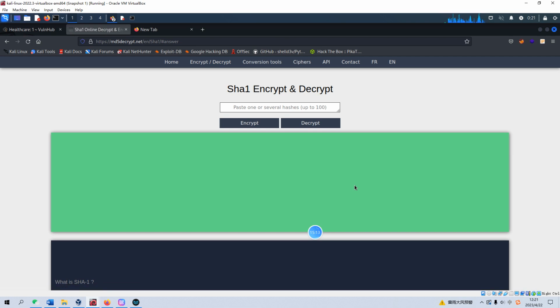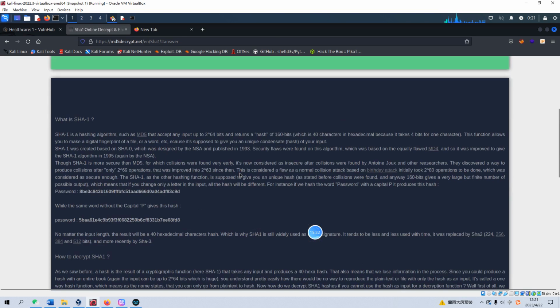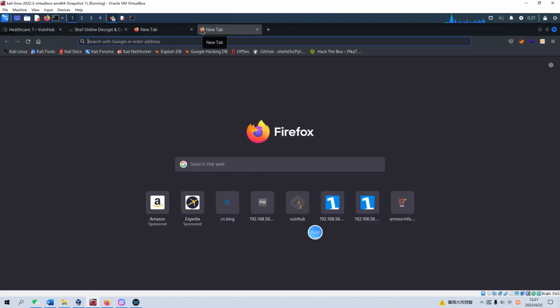Because I did it 7 minutes ago, I used this website to decrypt this SHA-1 value, but I'm not sure what's happening. No error. Maybe we can use another website.